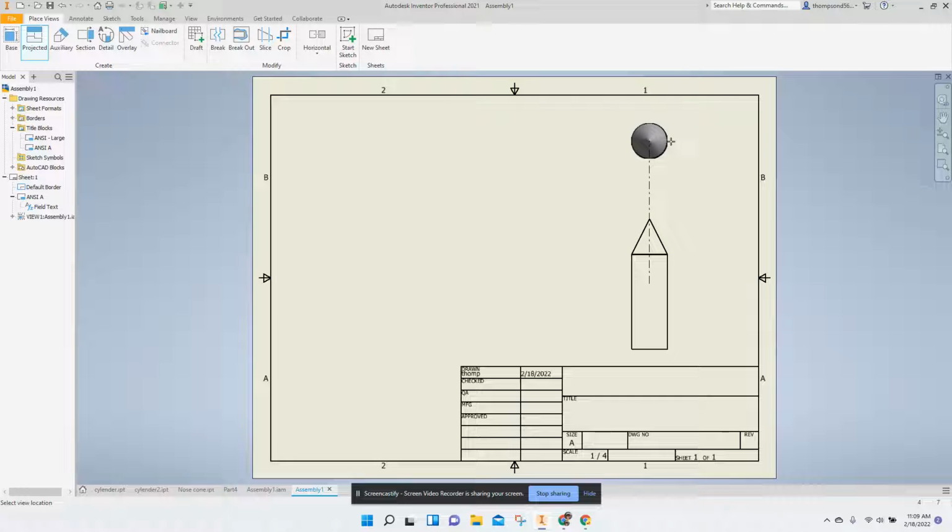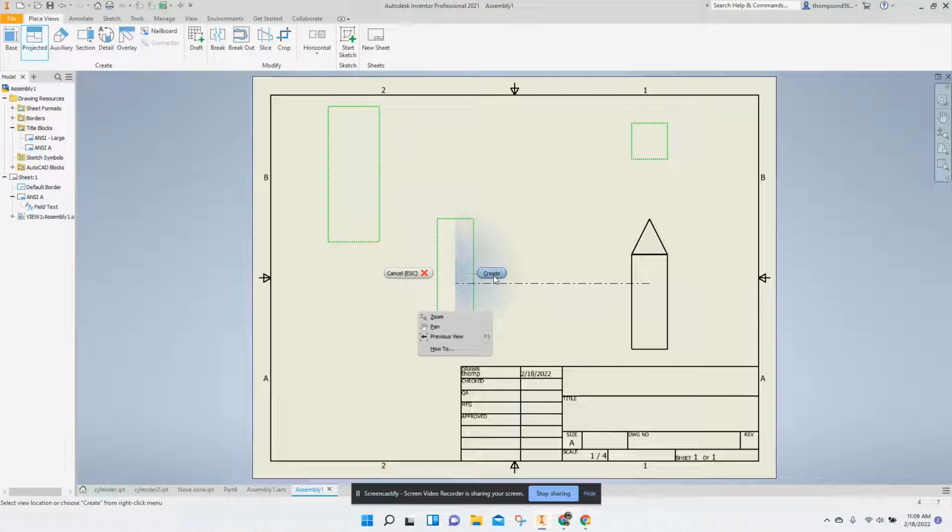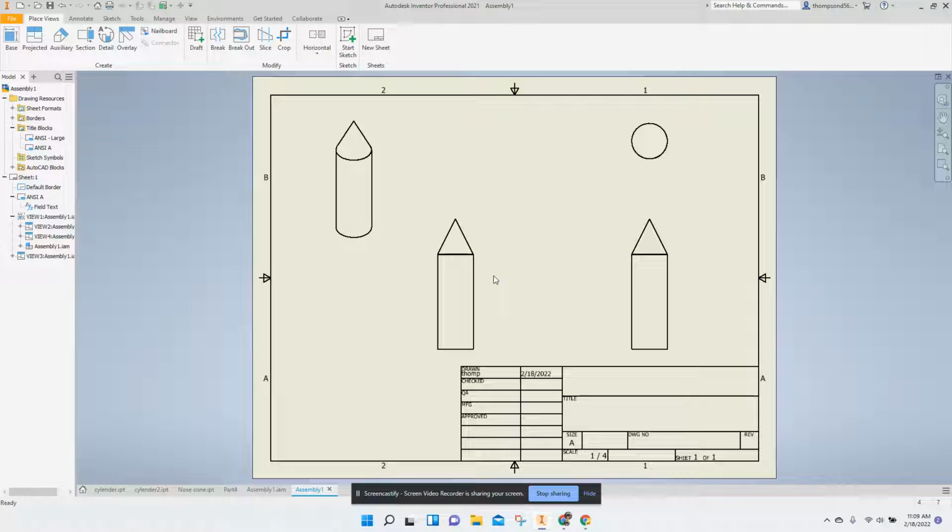So you're going to click on projected view, then you're going to select the base view you're projecting from. When I drag it up, it will show me a top view. Click. When I drag it off to the corner, it's going to show me what we call the oblique view. I'm going to click. And then when I drag it to the side, it's going to show me the side view. I'm going to click. And then I'm going to right click and create. And you will see we have the 3 views. Now, because this is a cylinder, obviously the front view and the side view are the same, but we still do all 3 views.